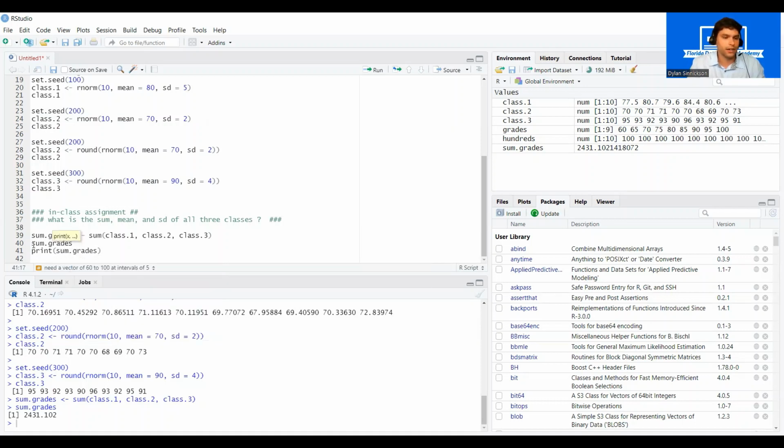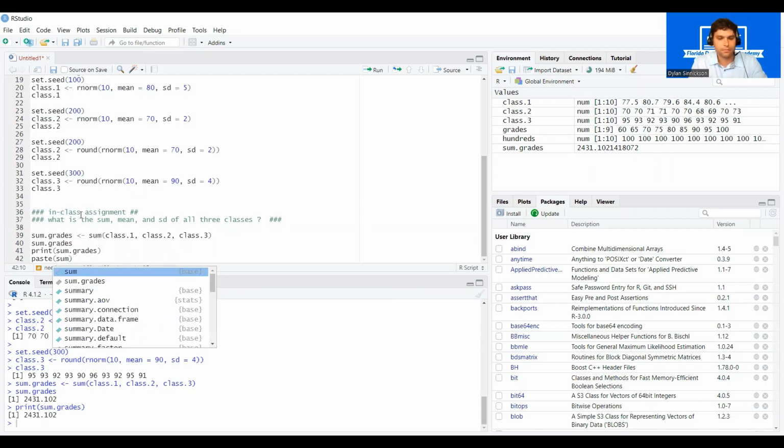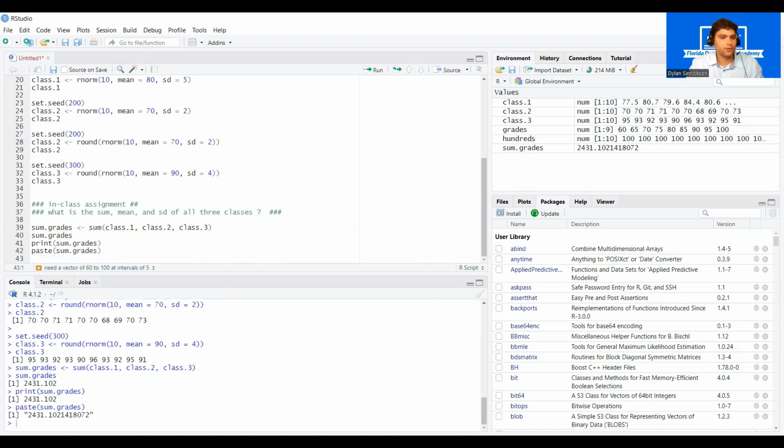If we simply write print and then put sum.grades within the print function, we also get our 2431 printed out that way. And lastly, we can also use the paste function where we can put sum.grades and run that line of code, and we can actually paste the value of sum.grades. It's going to put it in parentheses, but those are just a couple different ways of printing values in R.